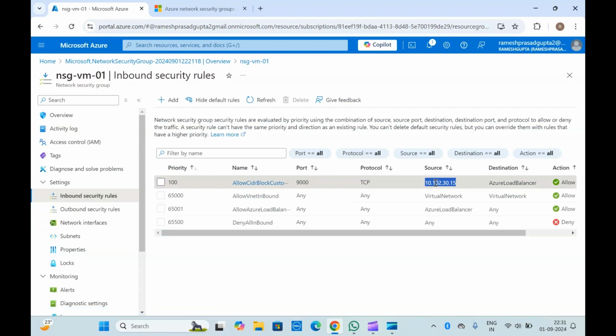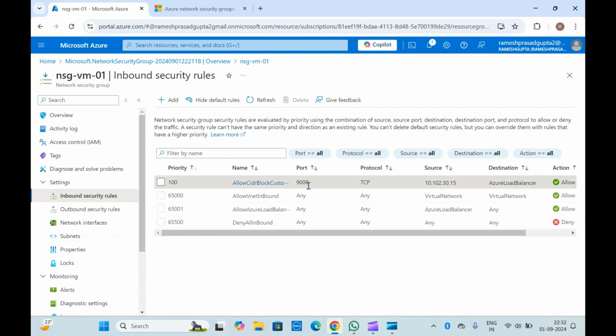Okay, so this is how an outbound security rule works, and the same is the case with inbound security rules as well. The source should be the IP address range of the virtual machine subnet, and the destination should be the IP address of your subnet, and the port should be the one you want to create the inbound rule with.